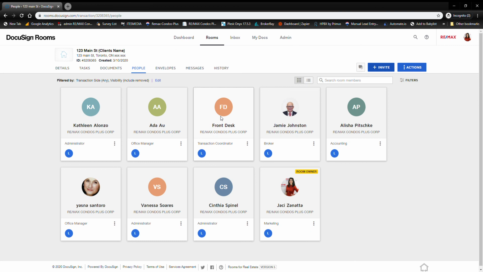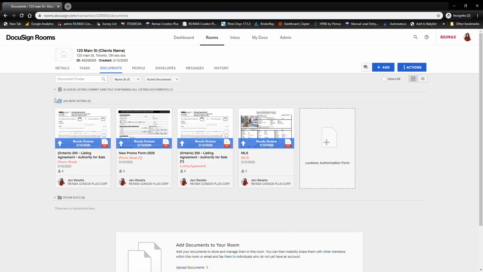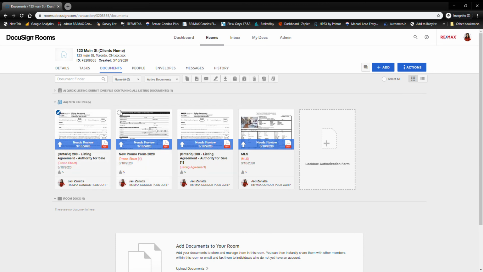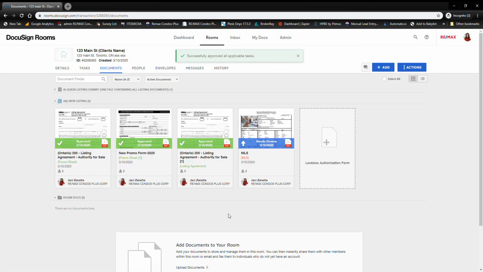So we know that we've done the right thing once we've added front desk in the room, and these are all blue, including blue up here. So what we're going to be looking for at this point, our job is done, but hopefully rather quickly we'll see when this turns green. That means front desk has looked over our documents and approved them. So just to give you an idea of what that's going to look like, I'm just going to go ahead and approve the documents for myself. So when it's all turned green here, that means the front desk has looked over our documents, have seen that everything's been signed properly, and they're inputting the showing instructions, and showings have started on my listing.